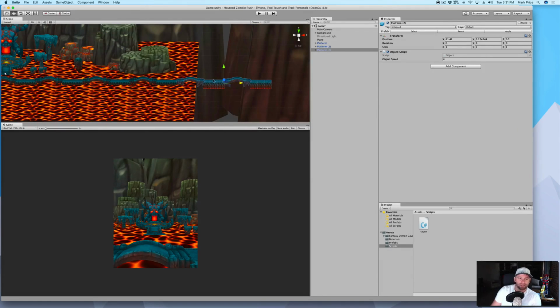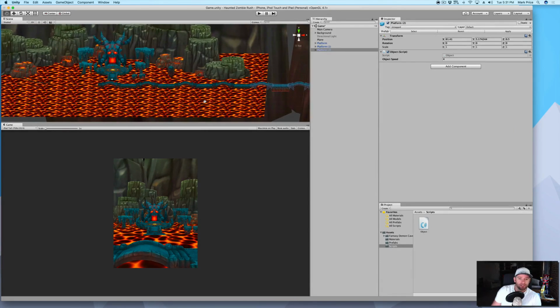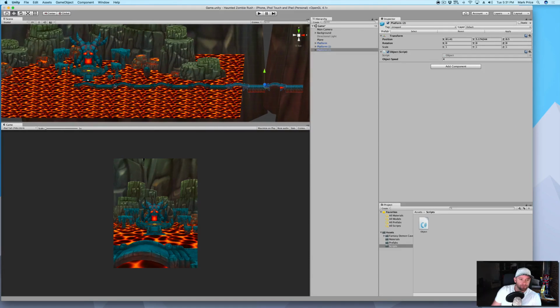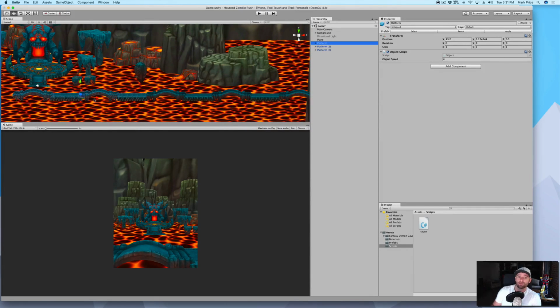That's looking real nice. Okay, so the idea is when this gets to a certain point where it's no longer showing on the screen, I want to reset it. I want to move it back to some position, okay? So let's go to platform 1, and let's just move it until it's off the screen. And again, we're eyeballing this. We could have done it programmatically, all with mathematics, but this is just as easy. And there's nothing wrong with doing it this way.